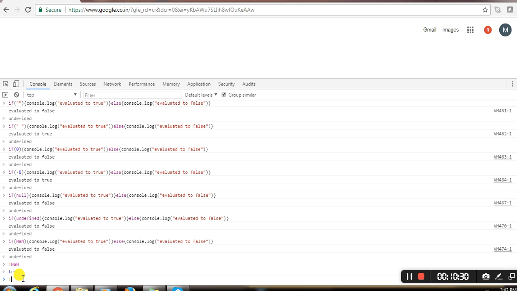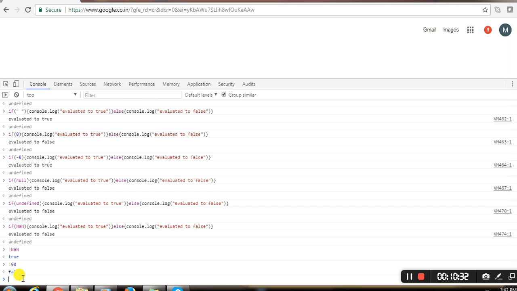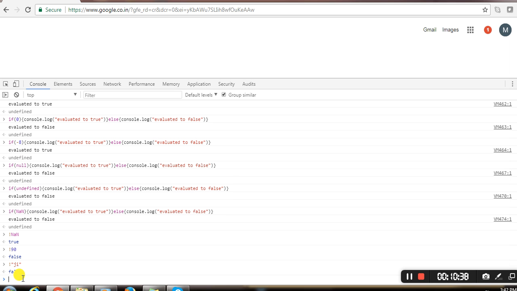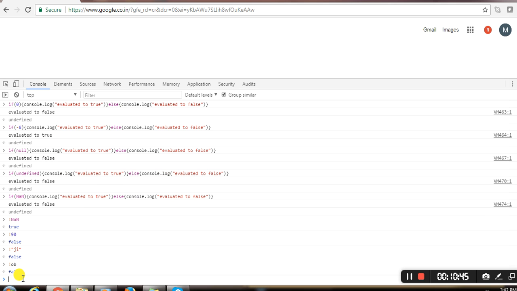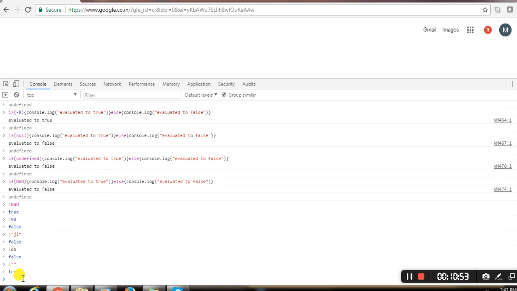Suppose I apply not on the number 90, it will be converted to false. If I apply not on a string, it will be false. If I apply not on an object, it will convert to false. For the false values, if you apply not on an empty string, it will convert to true.